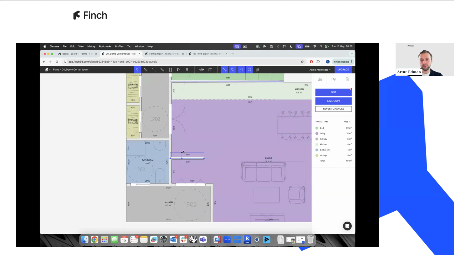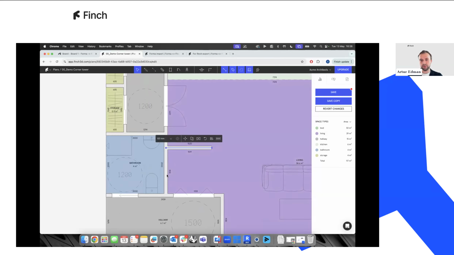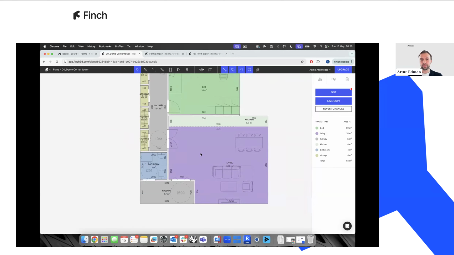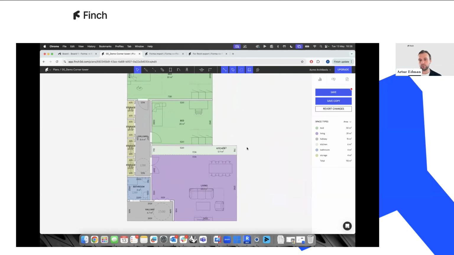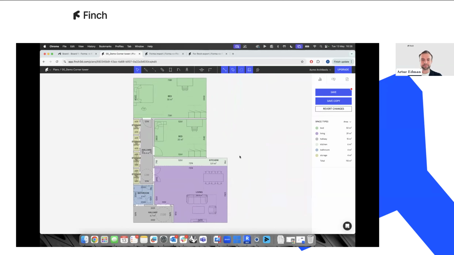And I can move them either by dragging them like this, or of course also, for those of you that are coming from Revit, you'll be very familiar with this step, defining a distance from an existing wall or another object inside of your plan. So you're always able to iterate on your plans. You can save several copies and sort of grow your personal library in this sense.